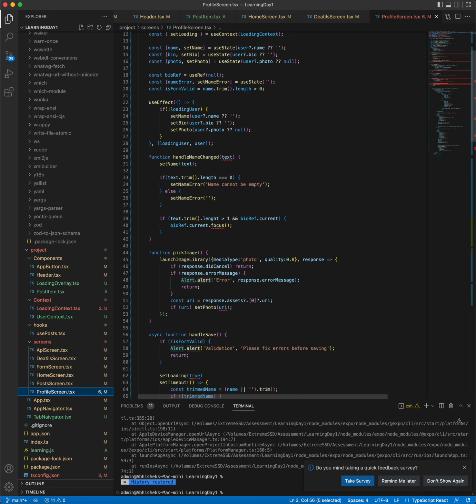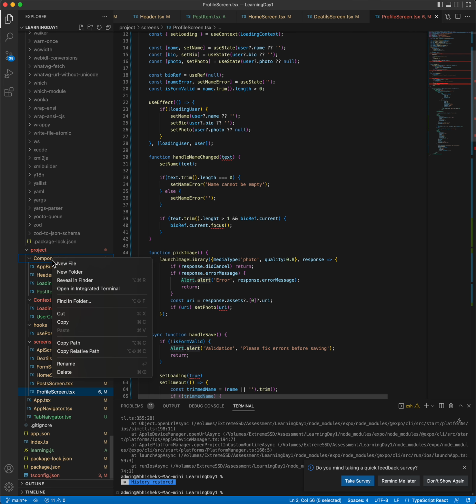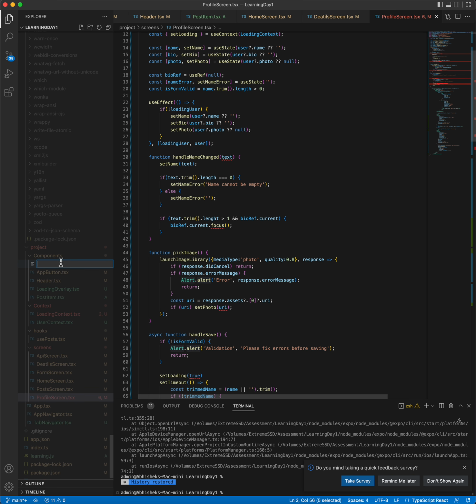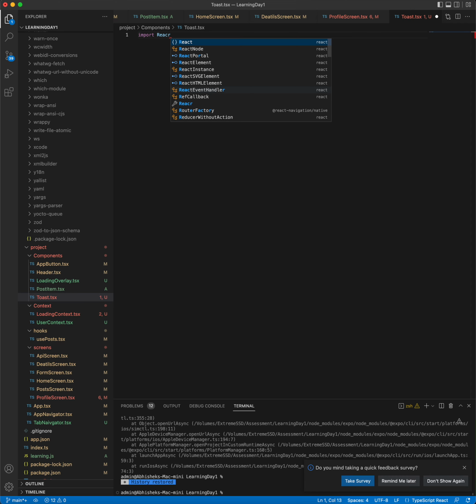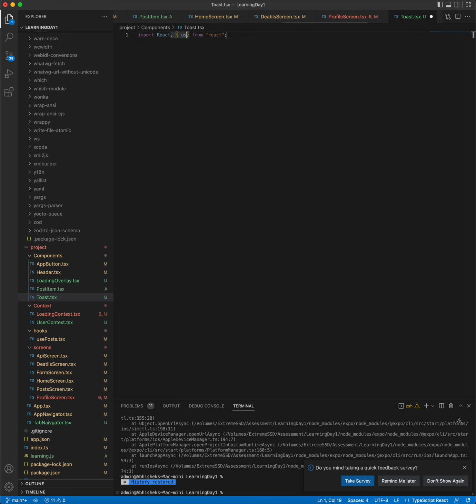So that's why I'm going to create a file called Toast inside the components folder. It will be a reusable component. So import React, and some of the other hooks like useEffect we require.